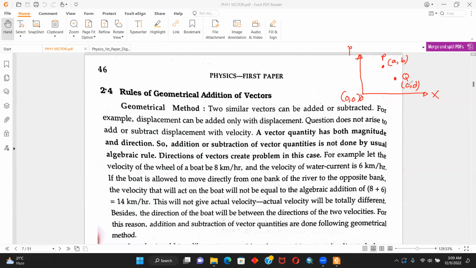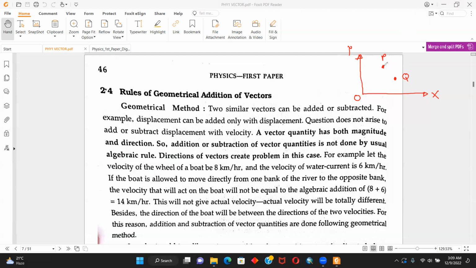Now, there would be an easier solution to this rather than just joining this PQ. First of all, let us forget the coordinates for the time being. Obviously, you know the distance formula: x1 minus x2 whole squared plus y1 minus y2 whole squared, and then the square root of it, you can get the distance, right? You know that particular formula, but I'm not going to use that. So let us see how we can solve it with vectors.